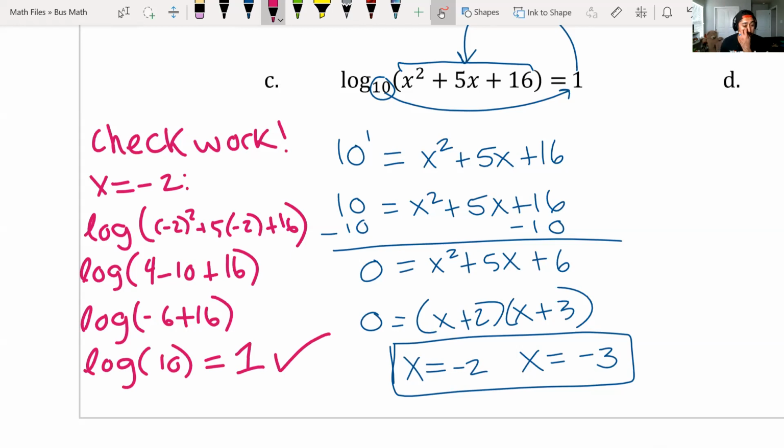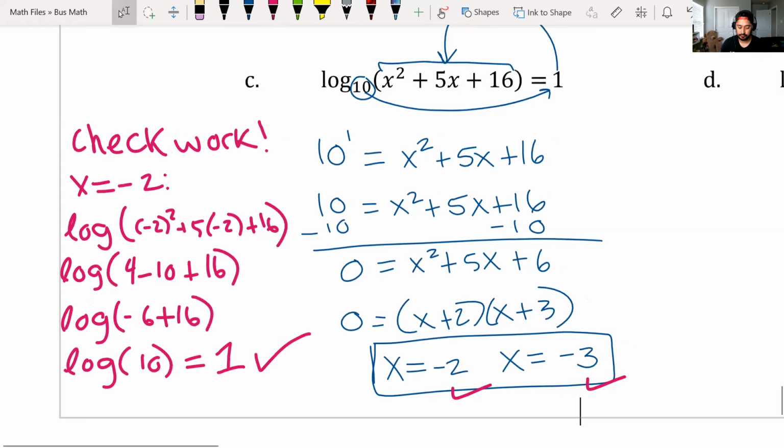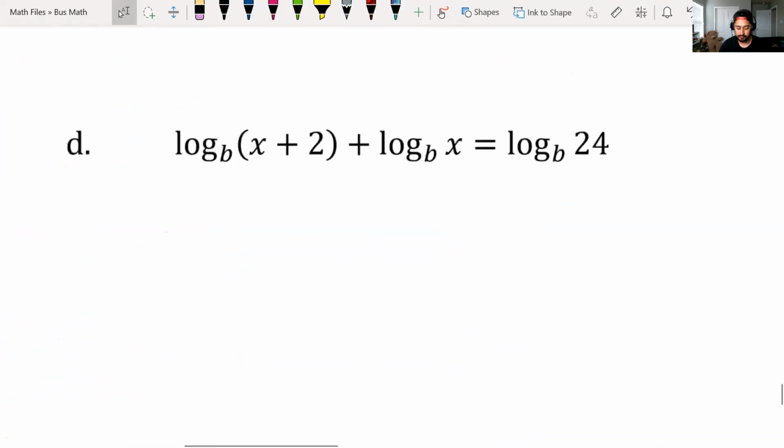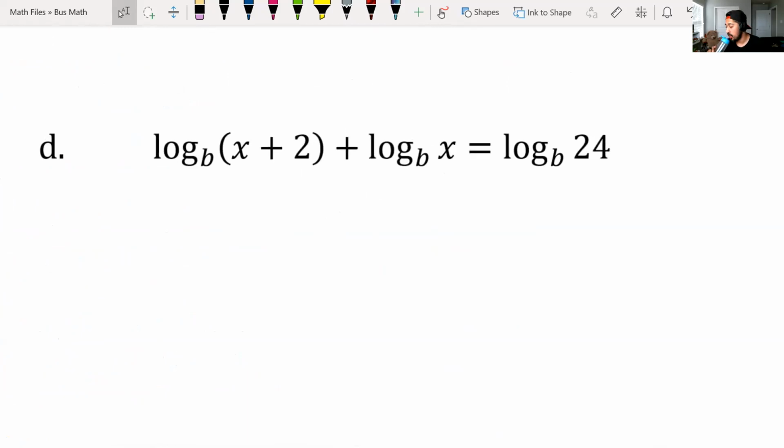All right, so that's how you check your work. And you can plug in -3 and check it out as well. I think -3 would work. -3 would give me 9 plus 9 minus 15, which is -6. -6 plus 16 is 10. So yeah, both of these solutions would work. Cool. Just check your solutions if your homework asks to do so. See how happy I was to check my work. I knew it was right.